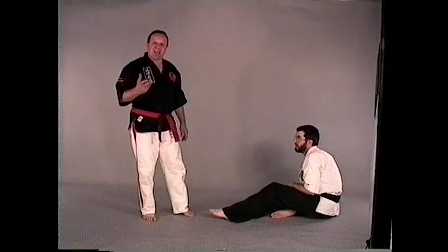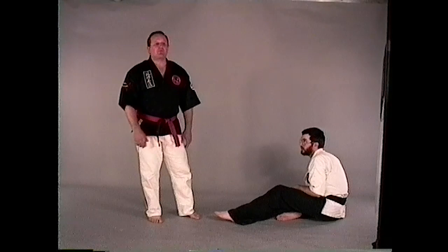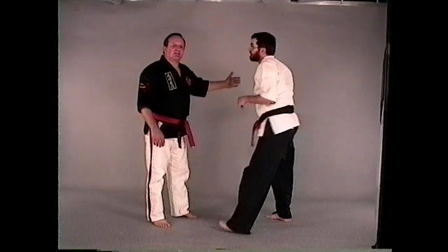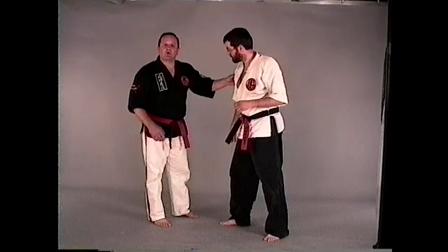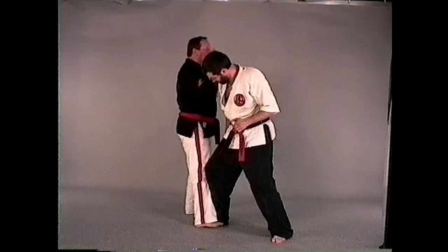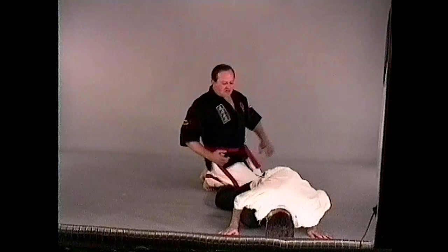Done fast, action. I studied with a man that actually could do that so quick, he'd break your leg. You grabbed him in close, he would just skip his knees. Touch you, skip, and down you go. Another one that we use, I'm going to show in slow motion as best I can. His right leg is sore because we pulled this up and he screamed going down. But what happens is, the counter, if a guy tries to lock you to take your knee, all you do is aim that direction and sit down. And you'll have him locked in as much pain as you want, because I'm on both feet, am I not? Yes.